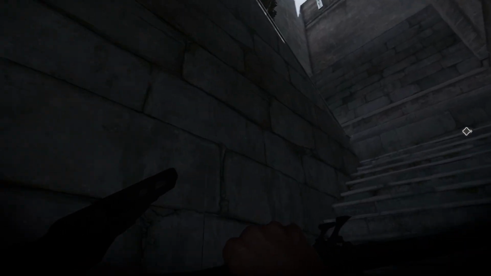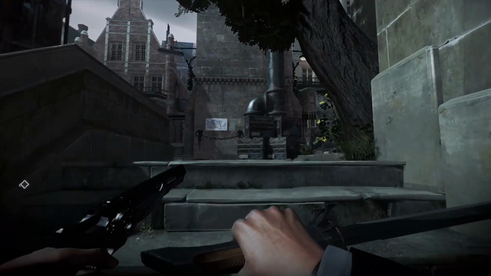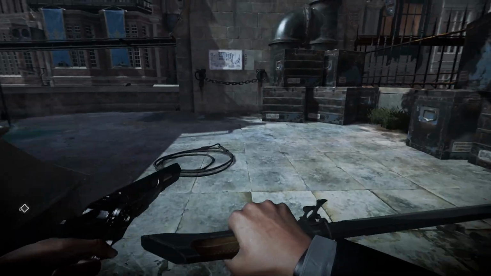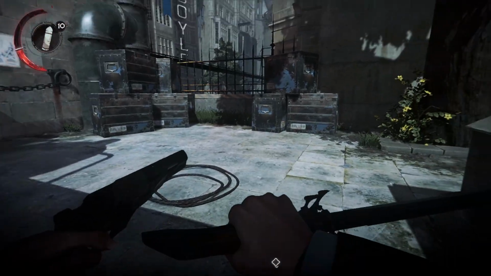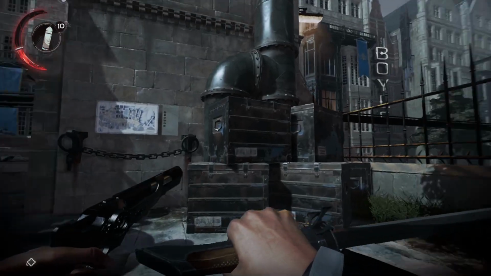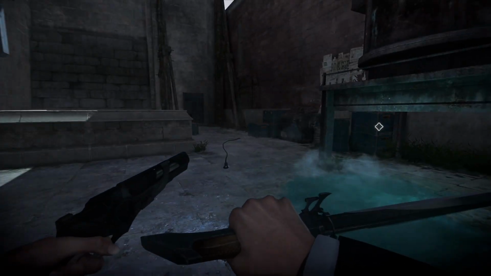Okay, and I think this just goes up here. There's nothing up here. There might be a guard up here. I can't remember. Nope. Just another map.